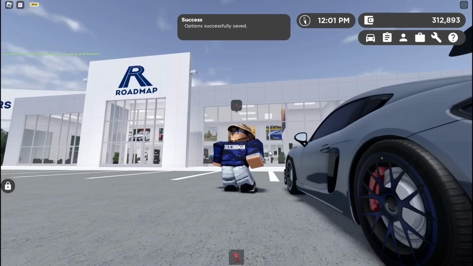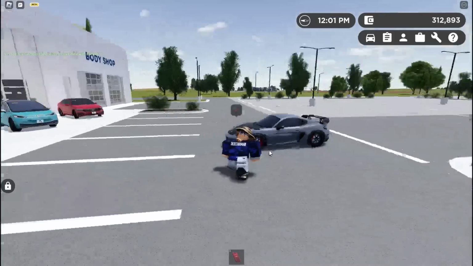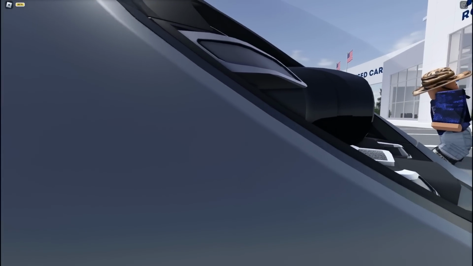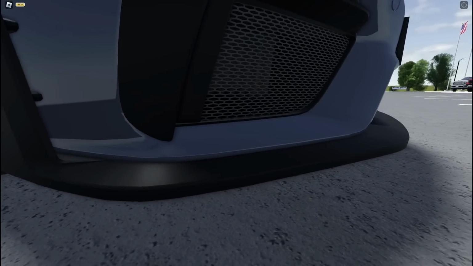Oh, I might change the wheels though, because I don't like the blue wheels on the kind of bluish gray. Dude, this thing looks so sick. Look at the carbon. The headlights are crazy. They're like actual real headlights. It's like somebody actually made these. It's not like a decal. That's crazy.